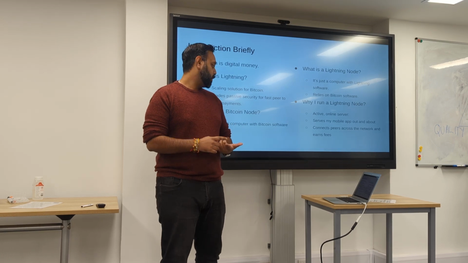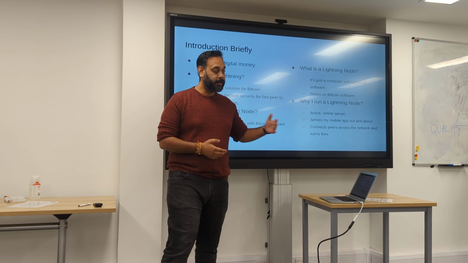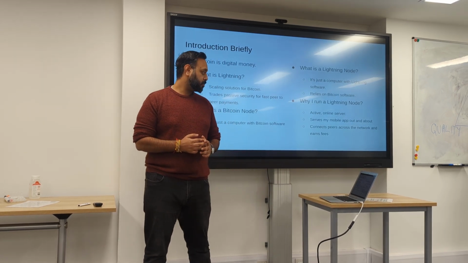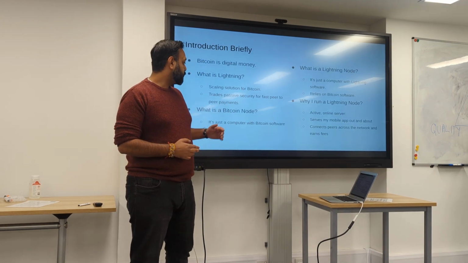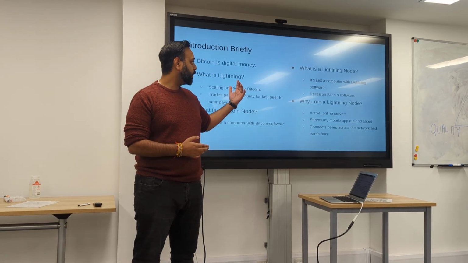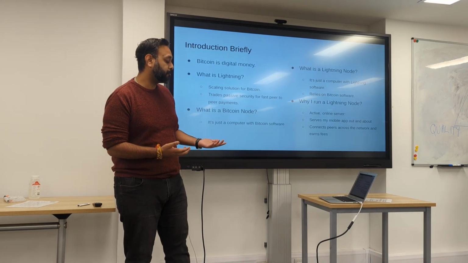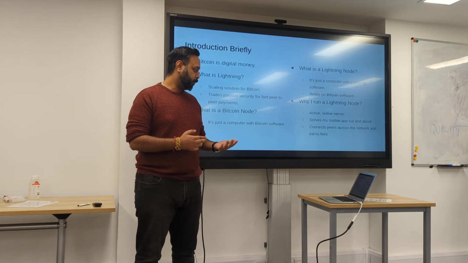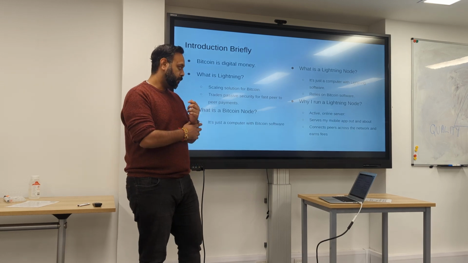So, and what is a Bitcoin node? The Lightning Network relies on a Bitcoin node. A Bitcoin node is just a computer with some Bitcoin software. And then on top of that will be a Lightning node, which is, I'm going to describe basically what my setup is. A Lightning node is a computer, or maybe the same computer, with Lightning software, different software, which relies on Bitcoin software, which will then do all of the Lightning Network protocol stuff on your behalf.